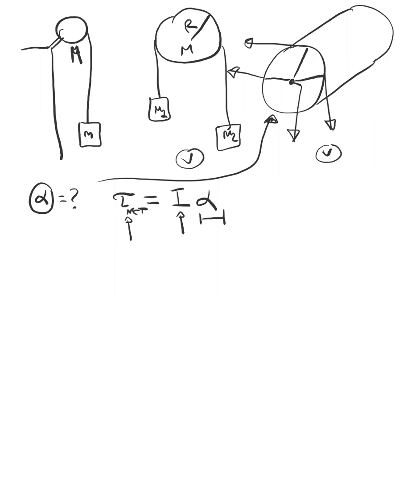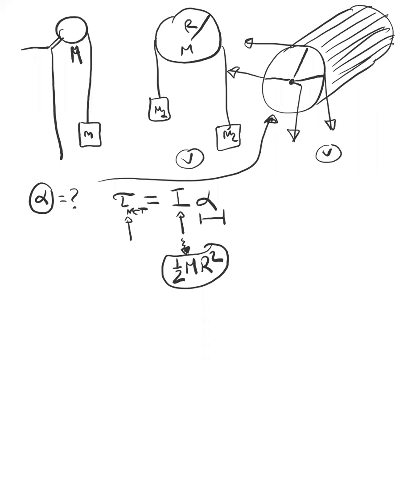Let's start with the moment of inertia because that's kind of simple. So moment of inertia of a cylinder, you don't need to compute it. You can just look into the table. I'm looking into the textbook now, at this table of moments of inertia of simple shapes. And it tells me that if I have a solid cylinder rotating around its central axis, then its moment of inertia is 1 over 2 mr squared. So the moment of inertia of a cylinder is half mr squared. Okay, so this we found.